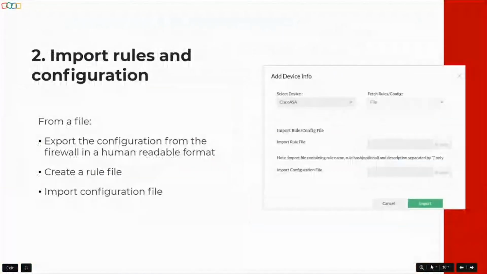The second way to add a device is by using the device rules, which means directly uploading the rule file and the configuration file of your firewall device. To do this, you'll have to create the rule file and the configuration file manually, which is nothing but a text file with each rule listed in a single line in the respective order, and each rule separated by a comma. Likewise, you also have to prepare another file for configuration. Once you have these two files, you can import them into Firewall Analyzer and add the device to the device rule. This feature works by adding either one of these files as well. So let me take you to the product to show that to you in working.